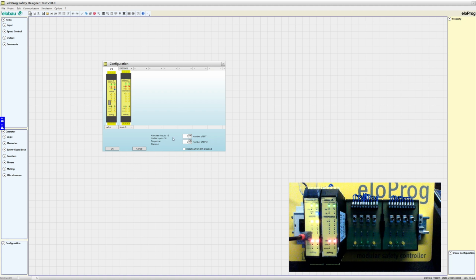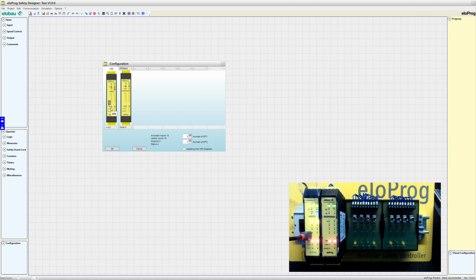So we have more information here or more options to choose. Updating from EPS disabled. This means the EPS, that's the memory stick. If you have a memory stick placed at the bottom of the base module, you can boot from this memory stick, depending on the configuration which is on the stick.